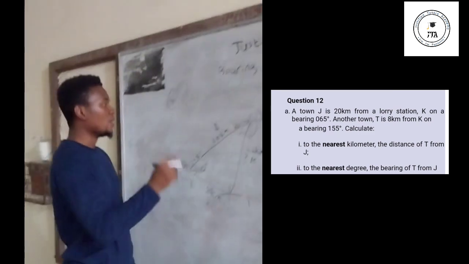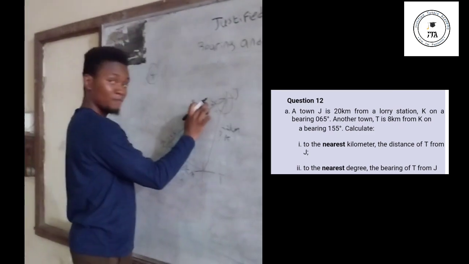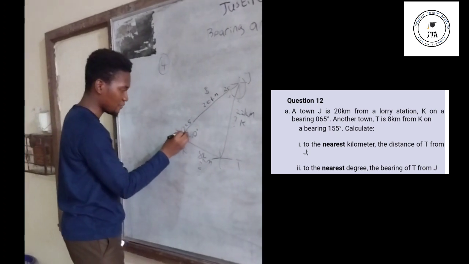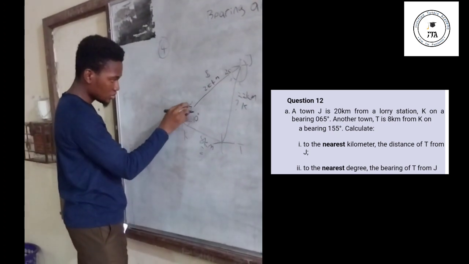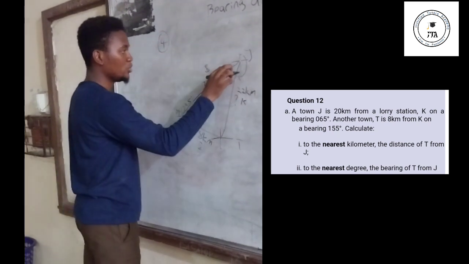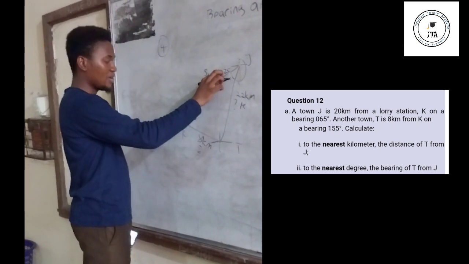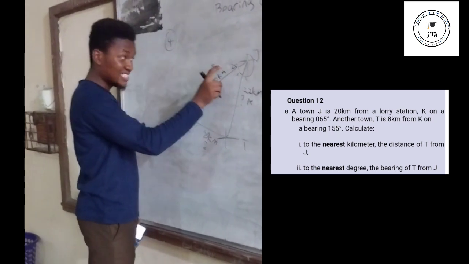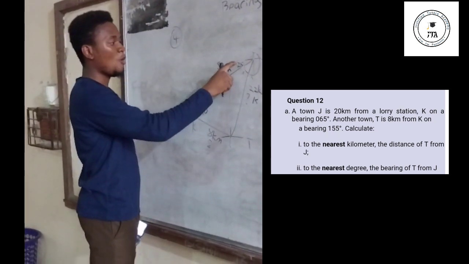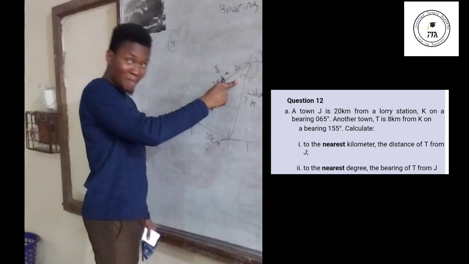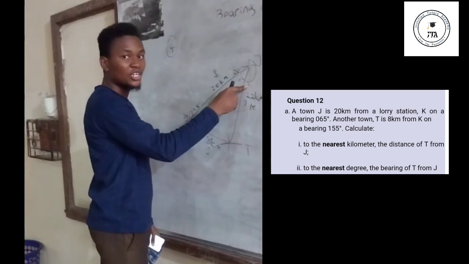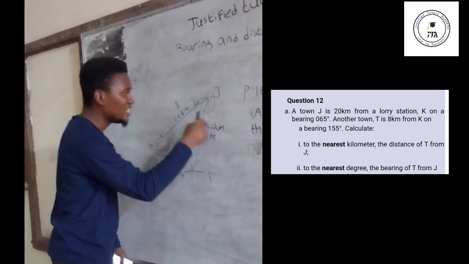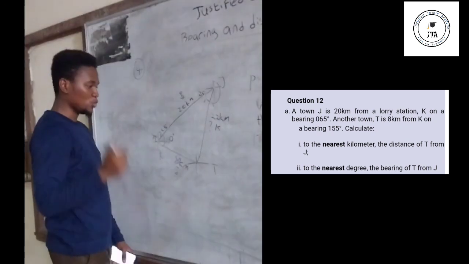Pay attention. Now, here is 25, because when you do complementary angles, 90 minus 65 gives us 25. So you get here as 25, and then when you get this X, it becomes 25 plus X, minus 90 to get here, then plus 180 to get there. So it's not hard.